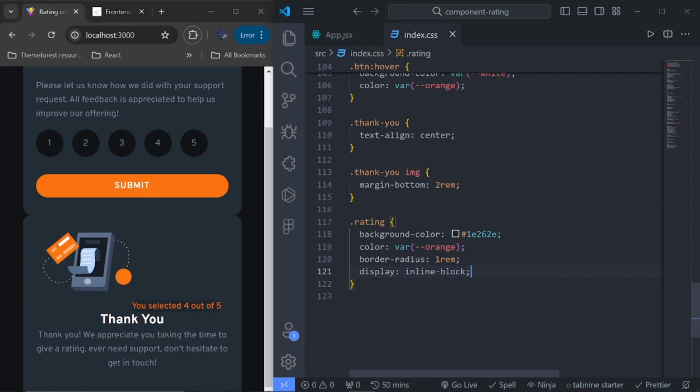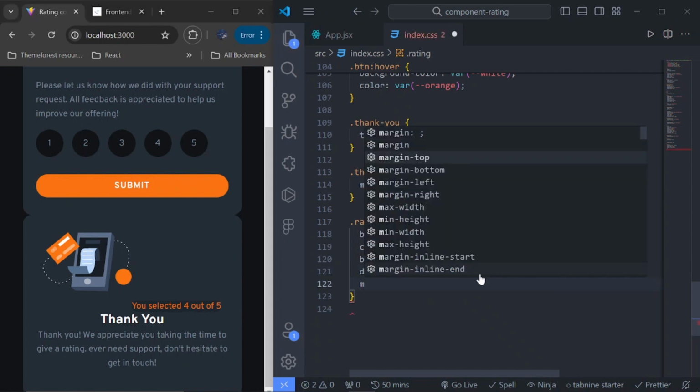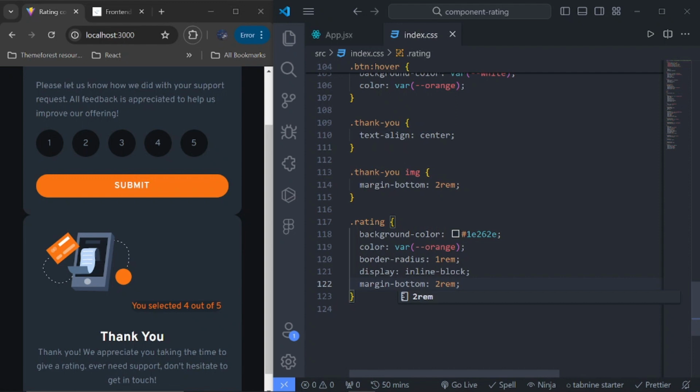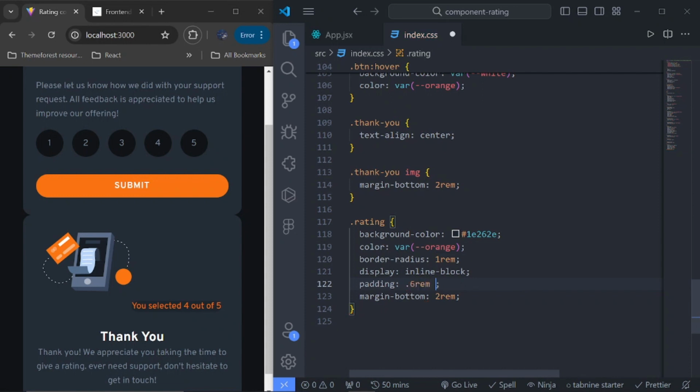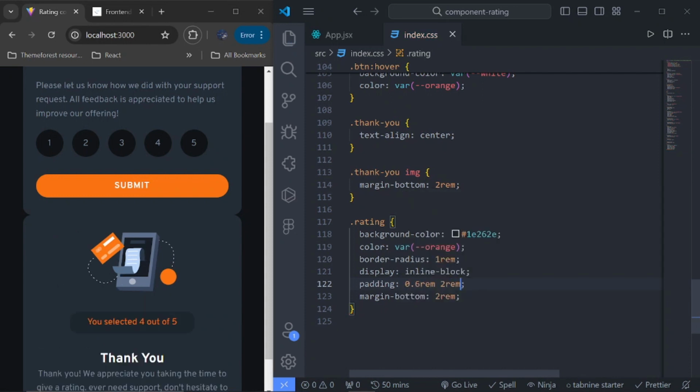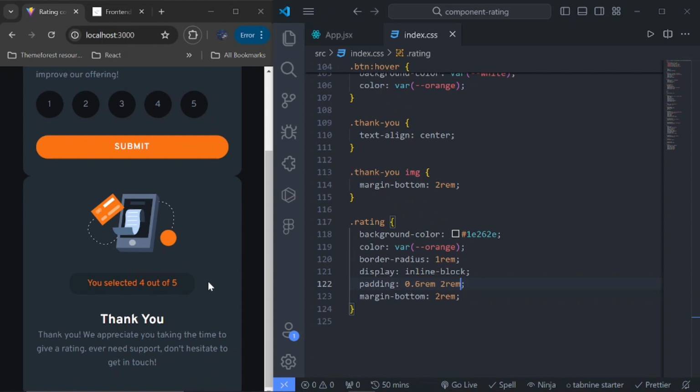While we're there, let's also add the margin bottom of 2rem and a padding of 0.6rem for the top and bottom and 2rem for the left and right. Alright, so it's coming in as we want.